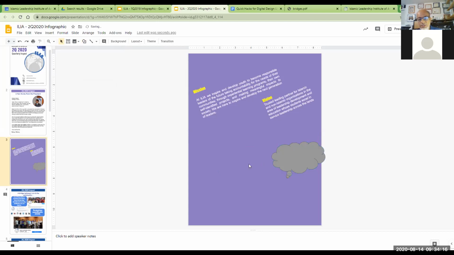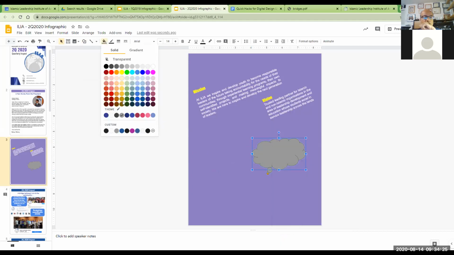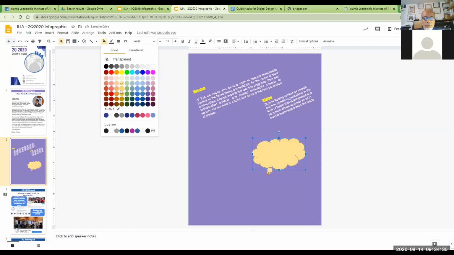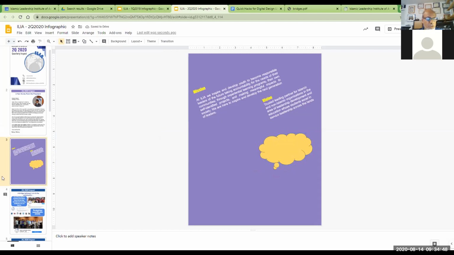All right, so let's delete this. This could be nice and yellow. Maybe we change the color here. So format, let's see, how do you change instead of gray? Let's use yellow. There we go. It is a bit bright, so maybe we change our yellows to a lighter yellow. That's too dull. Maybe we do something special, but for now, let's use it like that. And then we got maybe one of the youth saying something here.